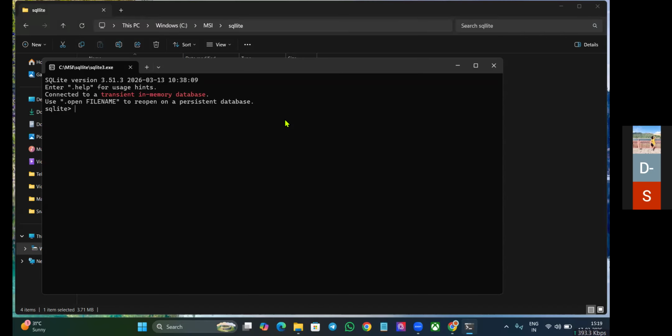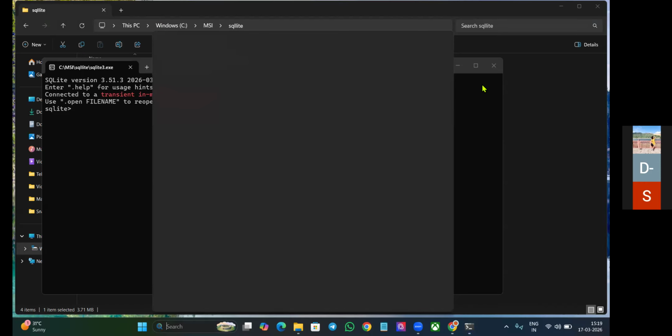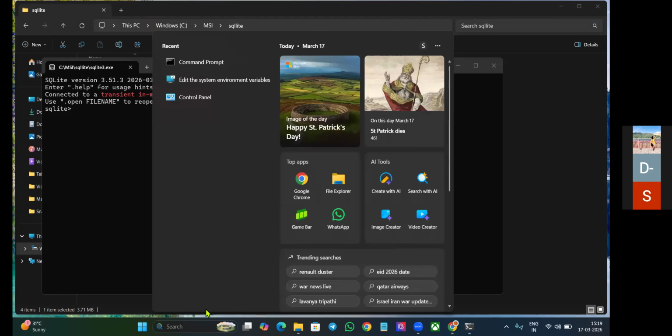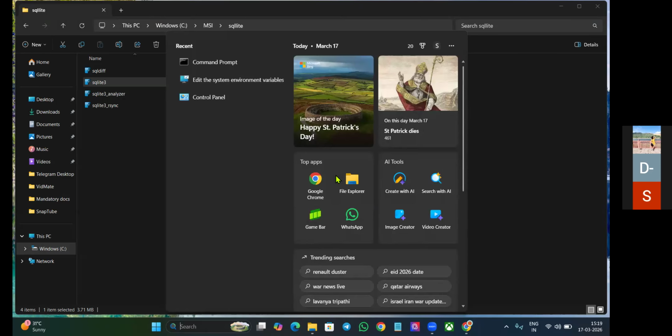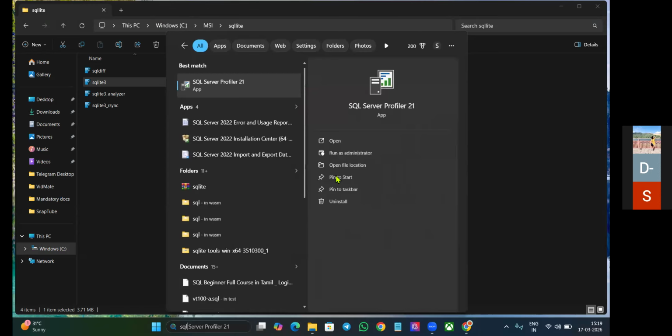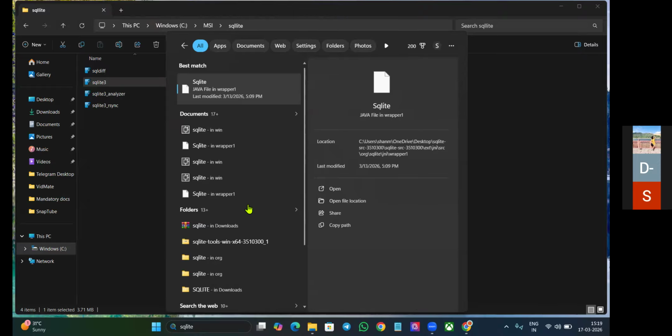Not the prompt, right? Go to your search. Type SQLite, because we just want to see it using the SQLite browser.